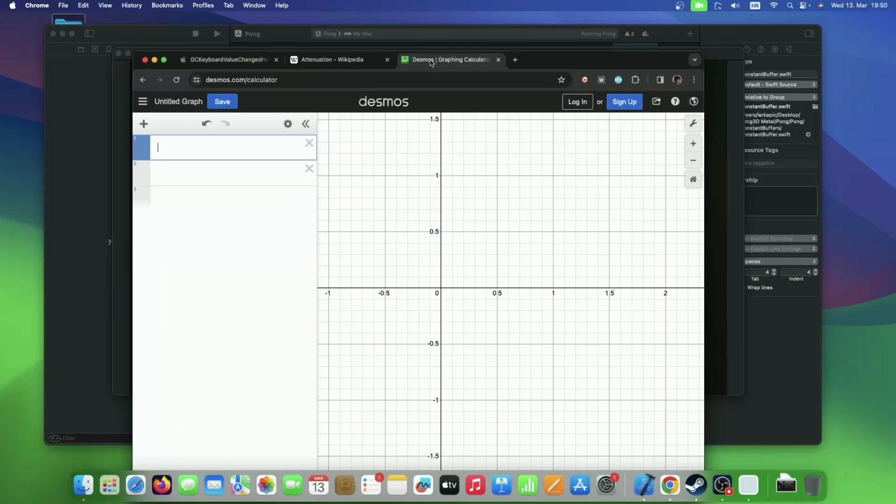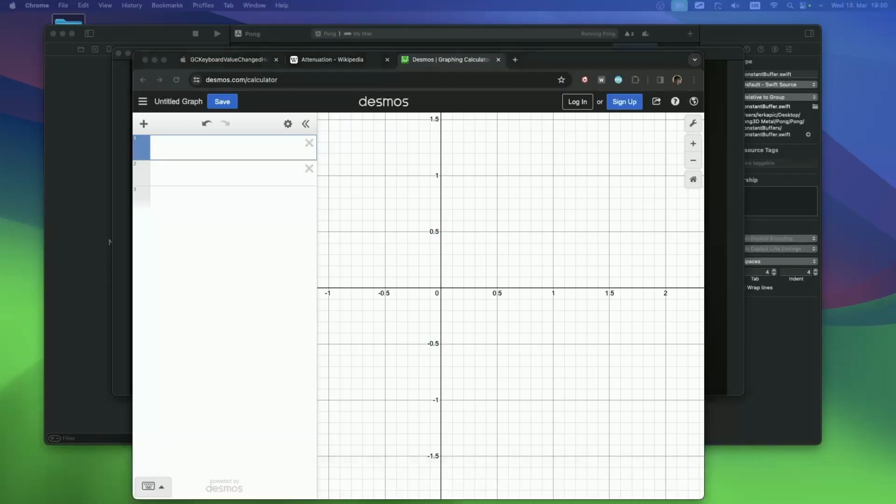So how is this attenuation going to look? Well, let's say that we have some light here, and here we have this cube, right? And this light is going here. The value of the light falls off with the distance, right? The greater the distance, the less light the cube is going to receive.